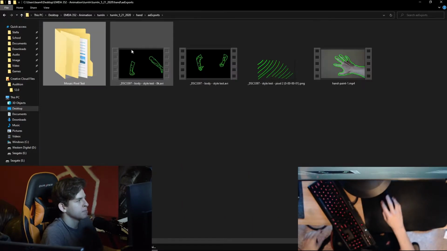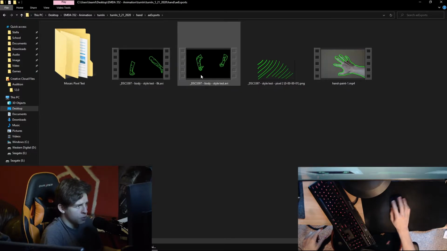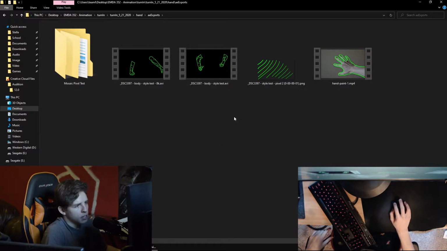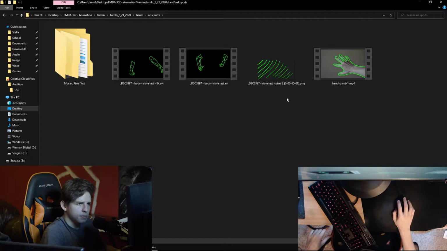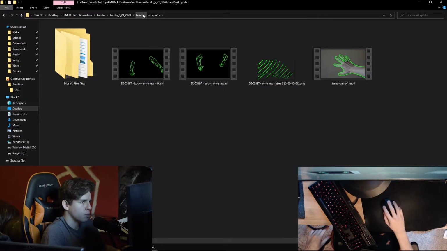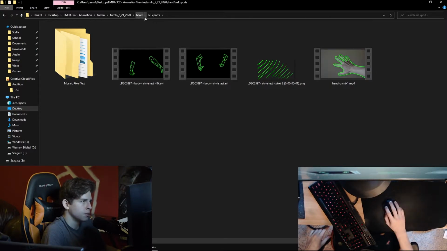But if I do the drawing with the pixelation, I can see exactly what it's going to look like in the final product. Now if we go back, we have a couple of test videos right here for style test, to see if I nailed the style and the animation and the frame rate and all that kind of stuff. This is me testing the pixel brush stroke size. And then my final hand paint. This is my first final hand paint export, this is not how I would do it now though.